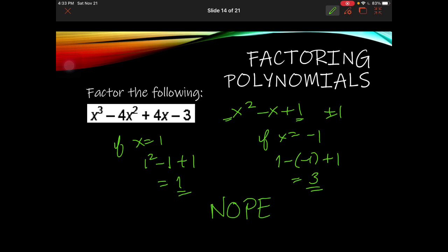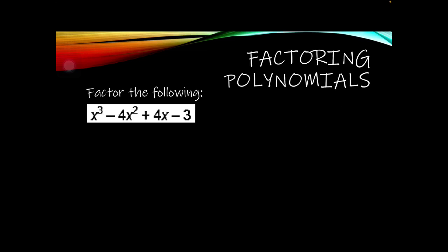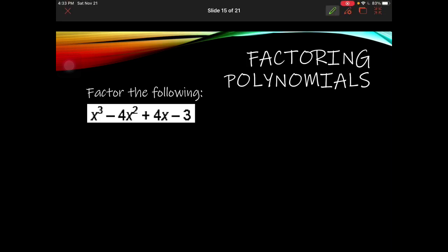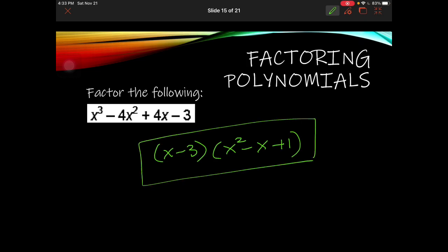Kaya, hindi na natin siya pwedeng ma-break itong si x squared minus x plus 1. So, ang final answer na lang natin is yung nakuha na natin kanina, which is x minus 3 times x squared minus x plus 1. Dahil hindi na kayang i-factor yung pangalawang trinomial, yan na po ang inyong sagot. Okay? So, sana naging malinaw sa inyo ang example na ito. Magkakaroon pa po tayo ng isa pang example.